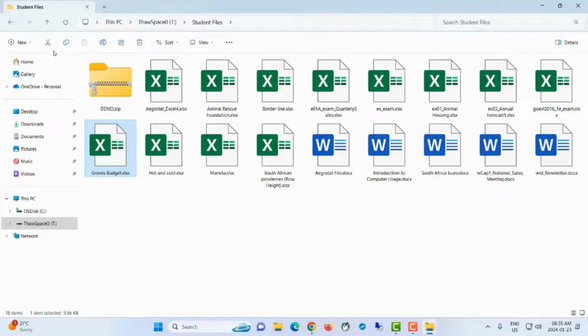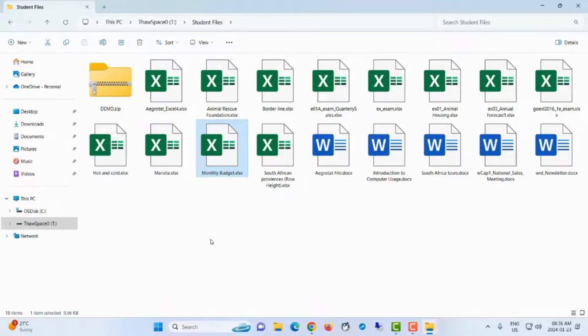On the ribbon, there is the rename, on top of the File Explorer there, the icon that has the letter A in. All right, and then we can call this monthly budget. All right, so that is also renamed.